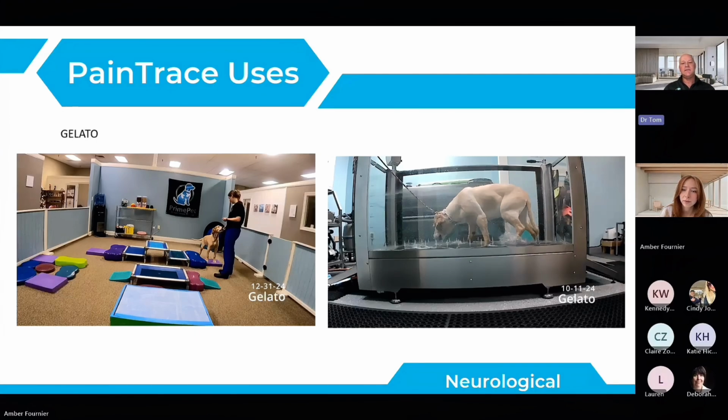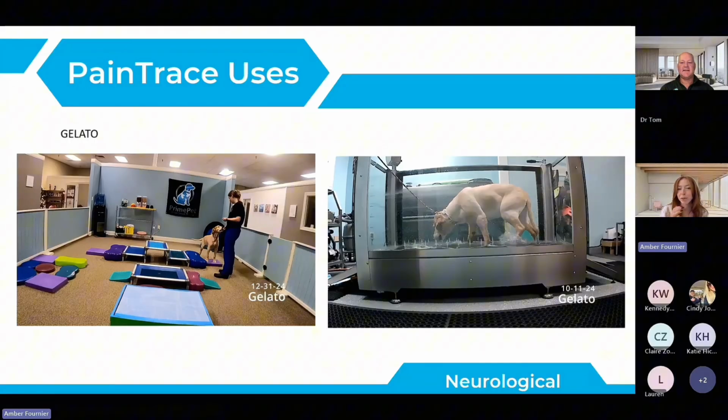And you can easily do this because with PainTrace, once you get used to it, it takes somewhere between 7 to 10 minutes that your technician is doing. So you can easily incorporate this into your daily work with your animal or your recheck, whether it be post-surgical or a geriatric case that you're looking at over a period of time, or something like a neurological case where you're trying to keep an eye on where exactly his levels are. And we want to make sure that we're keeping him in a nice, safe zone.